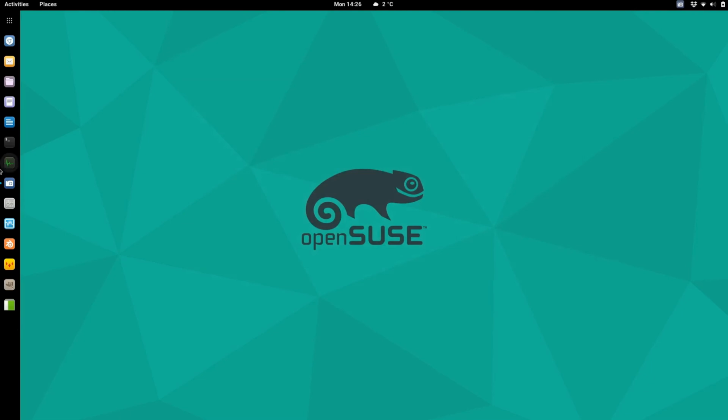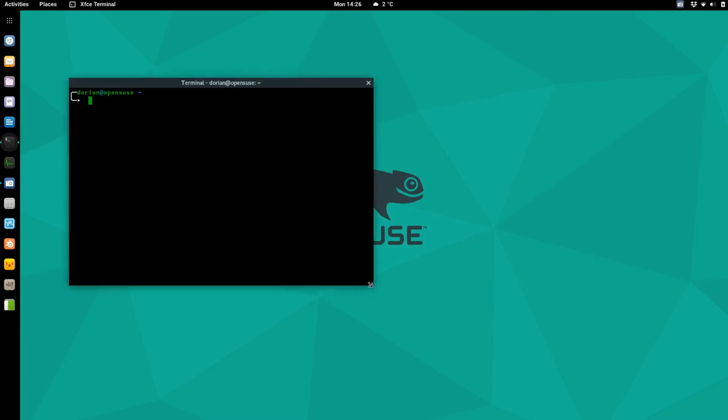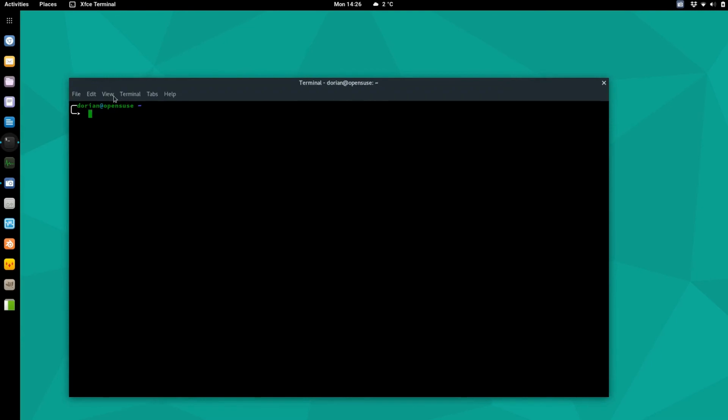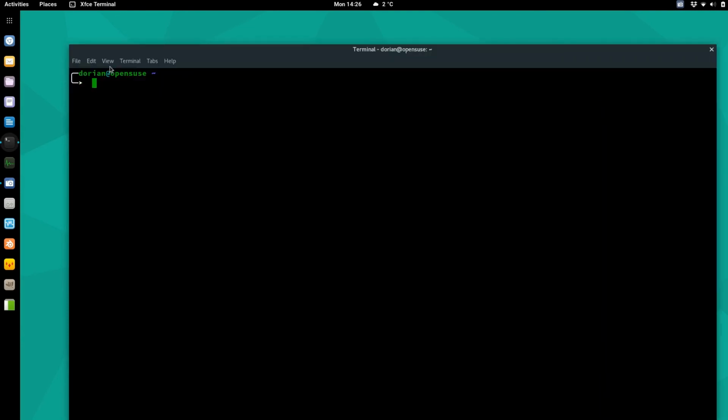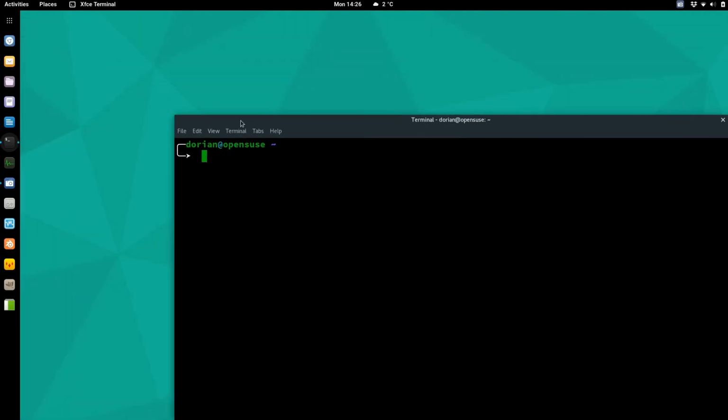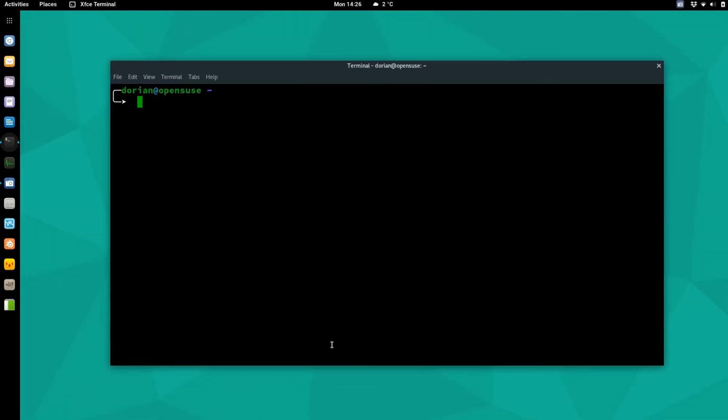Another difference with openSUSE I would recommend is try to do your stuff when it comes to package management and everything in the terminal, because you could just go sudo zypper refresh, or ref.